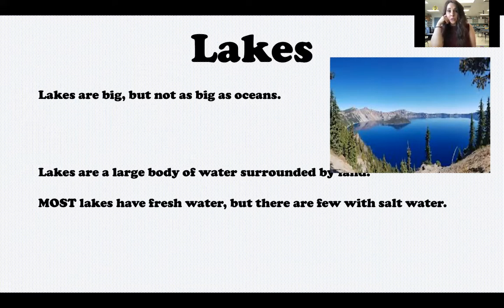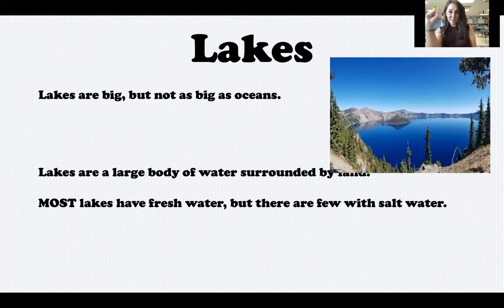and it has so much salt in it that no plants or animals can survive in it. So that's why it's called the Dead Sea. But most lakes are freshwater. So by freshwater, what we mean is water that does not have salt. So this is water that we are able to use to drink, to take a bath, to brush our teeth, to wash our hands, to give to our pets.